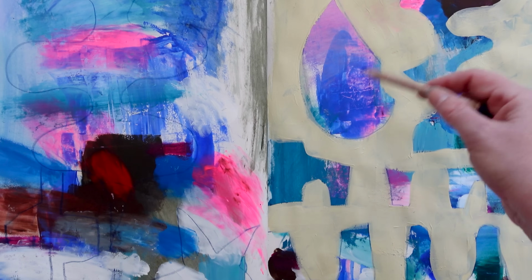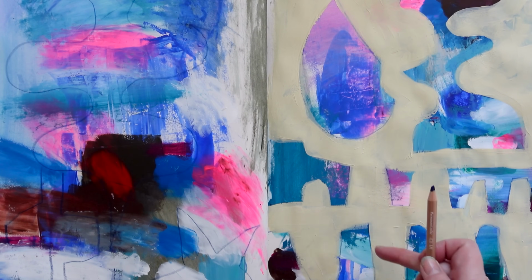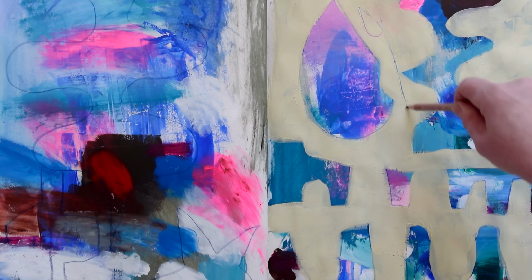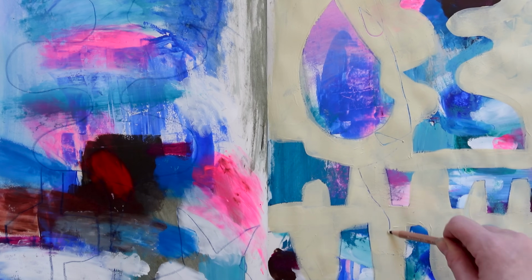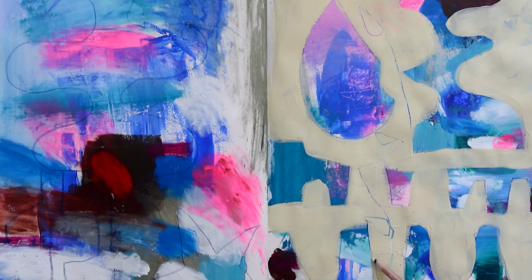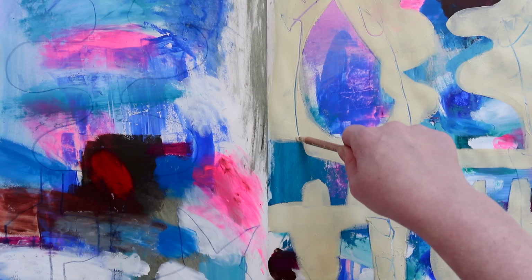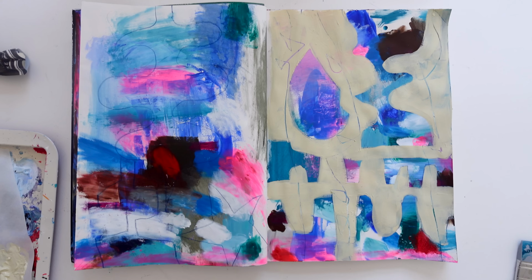And when this next layer of paint, this cream, is still wet, I might go through it with a pencil and just add in a bit more interest. What this pencil is doing is taking off the wet paint, building up a rich surface. So I'm going to do the same with this side here, just adding in paint, and then probably let it dry and come back and add another layer and another layer.